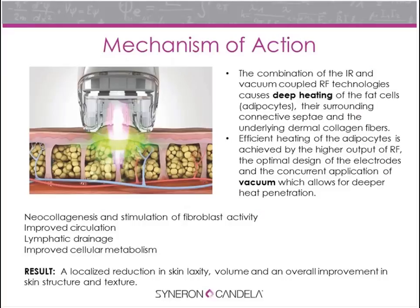So in this case, we're looking to get that 42 to 45 degrees Celsius. I will tell you, most patients at that higher end can't tolerate it. But you'll have those few people here or there. If you go slow enough and you really increase the temperature in a controlled manner, they can get to 45 to 50. And if you're monitoring the temperature and you're watching the skin, it's safe. And you know that anything above that for a certain amount of time will get improved results.